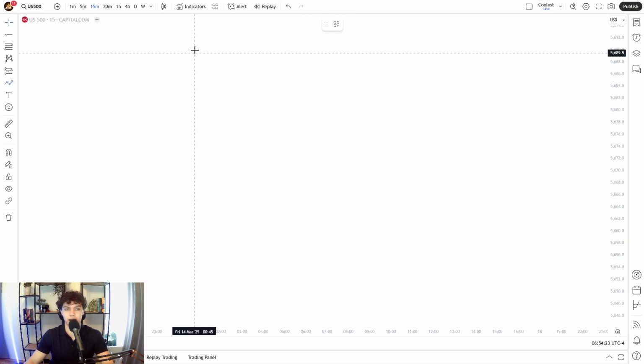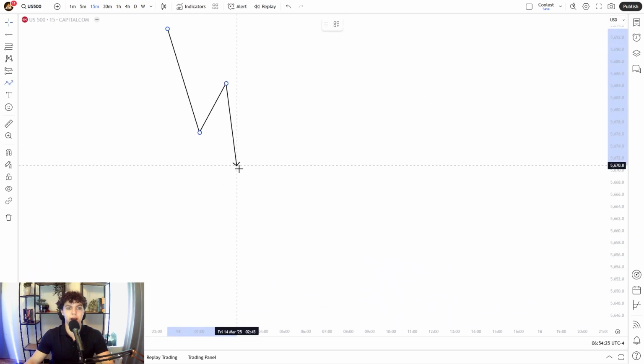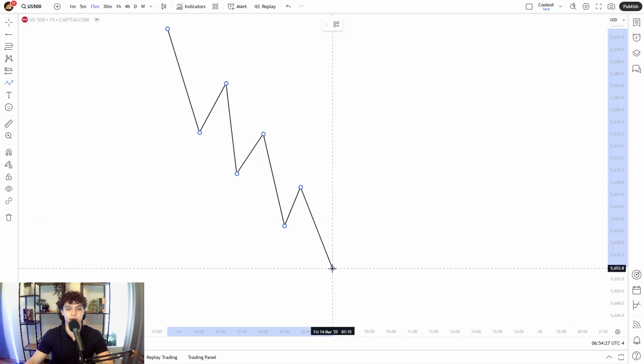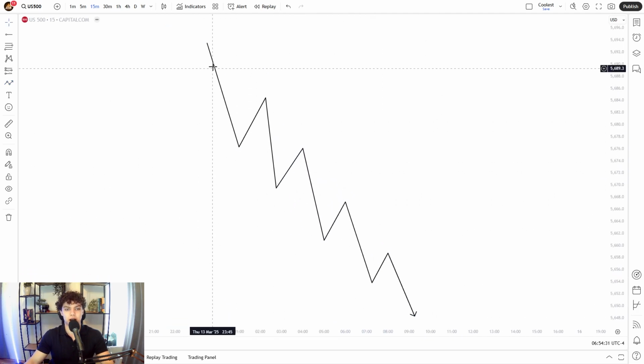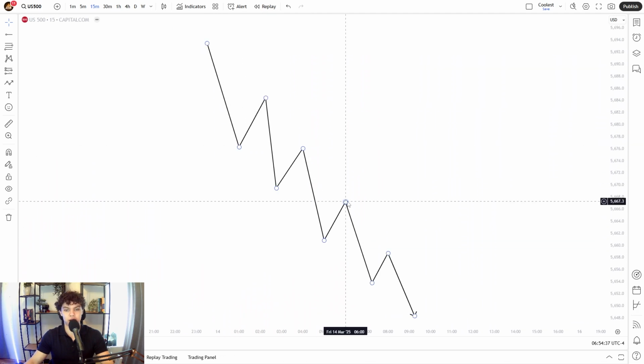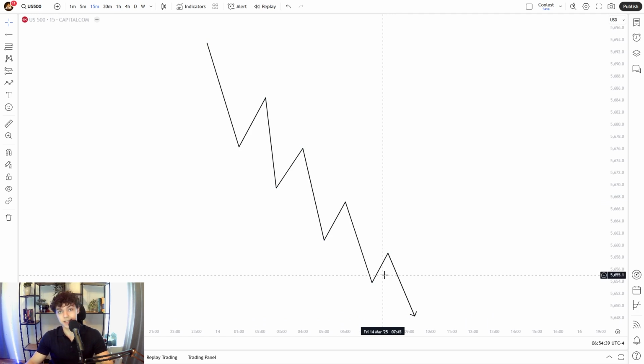Okay, then there's the downtrend. It moves in lower lows, lower highs, lower lows, lower highs, lower lows. Again, if you see this respect, you see this constant wave kind of movement, this big move, small move, big move, small move, big move, small move, that's when you need to look for sells.